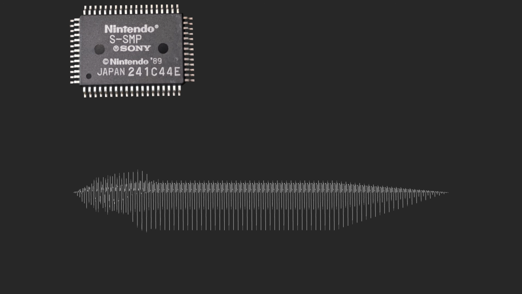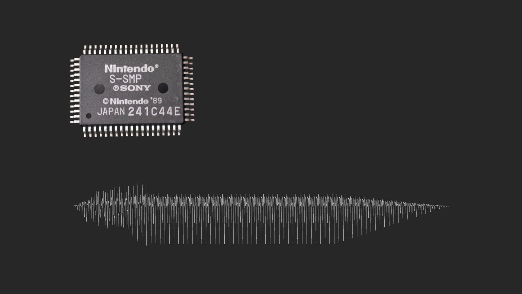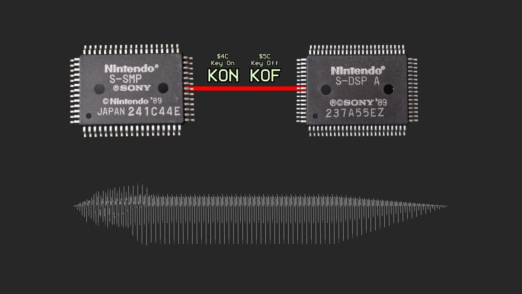The software, the sound engine program running on the SPC700, is ultimately what dictates the timing and when sound samples should be output to the speakers. This is done by writing to the K-on and K-off registers within the digital signal processor, or DSP. There are also pitch registers that will determine the rate at which the sound sample will be played. However, it is the DSP that is responsible for taking the values in those registers and transforming the sound sample so that it can be played at a particular pitch at a particular time.